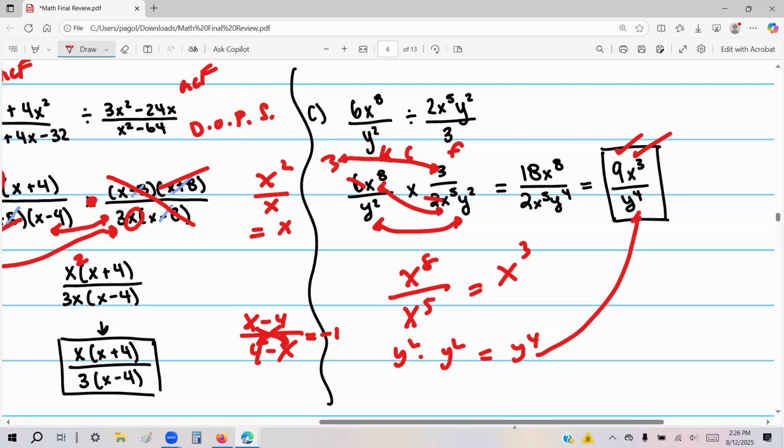As long as one of them is in the numerator and one is in the denominator, you can always cancel if they are cancelable. We could not cancel the y's because they are on the same level. Same level don't get canceled out. Now you see, you cannot cancel them because they're on the same level. It's like if both of you are evil, you cannot harm yourself. But if one is evil and one is good, they harm one another.